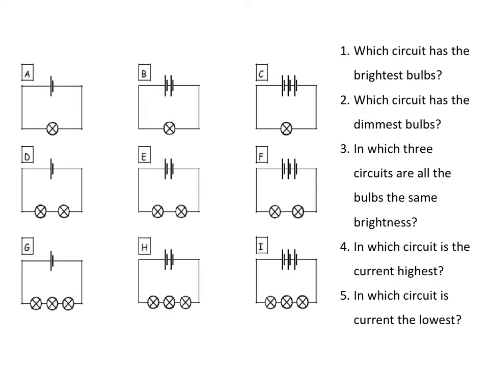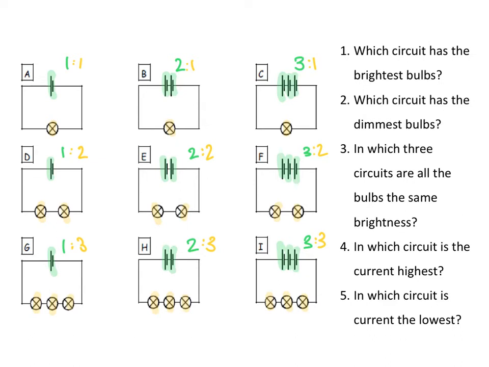Just before I go through my answers, one of the things I'm going to do is write on each circuit. I'm going to think about this in terms of ratios of cells to bulbs. So I'm going to make a note on each circuit about how many cells there are in each, and how many bulbs there are in each, and I'm going to think of them as ratios to each other. I think that's going to help us answer the questions that we've got. So I'm just going to do that now. So that's what I've done. I've made a note of the ratio of cells to bulbs, so that's green to yellow.